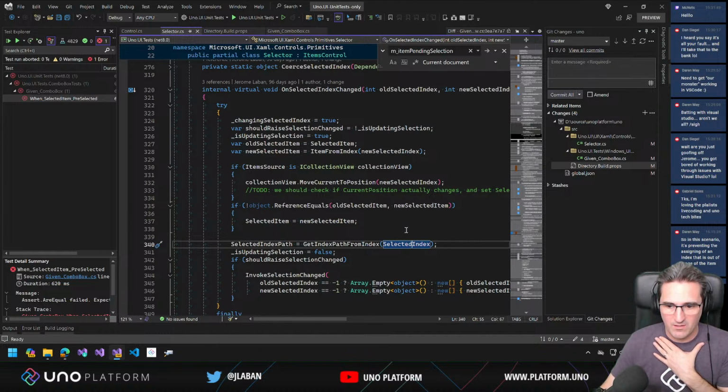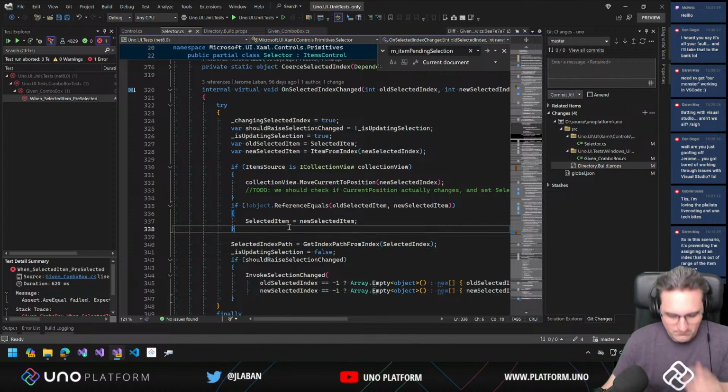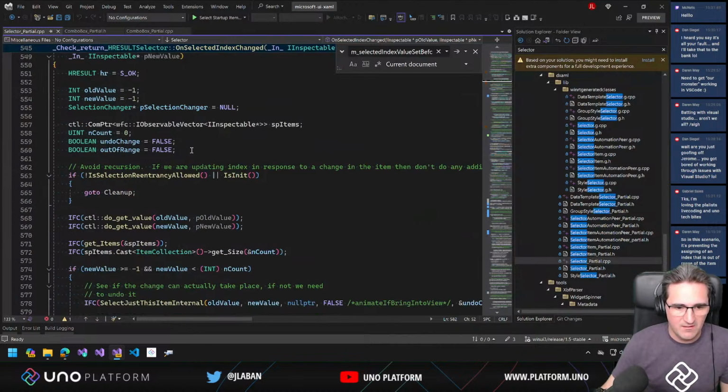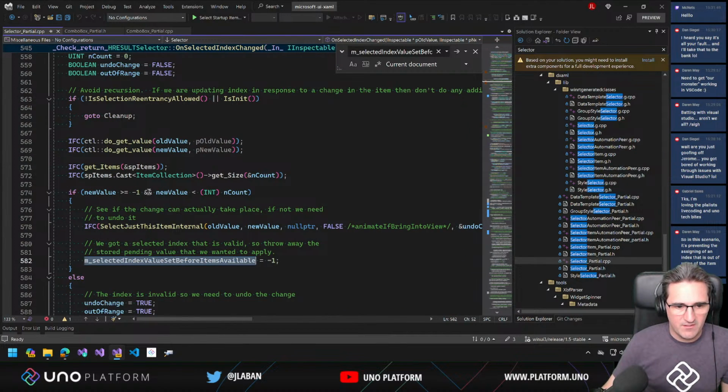So we are rereading the selected index. That's probably a performance issue here. And we're determining if we need to raise the selection. So taking a look at what we had here, we said that if we're outside of the bounds, pretty much because we can't find the item that's inside.